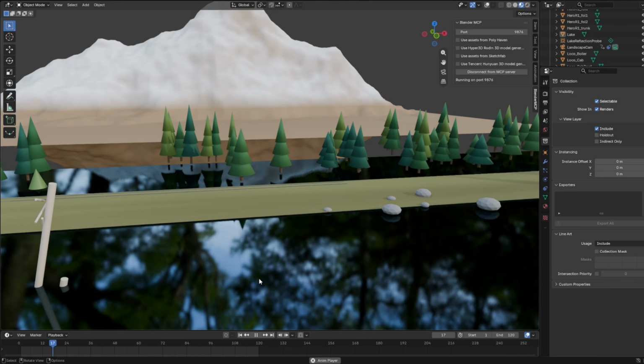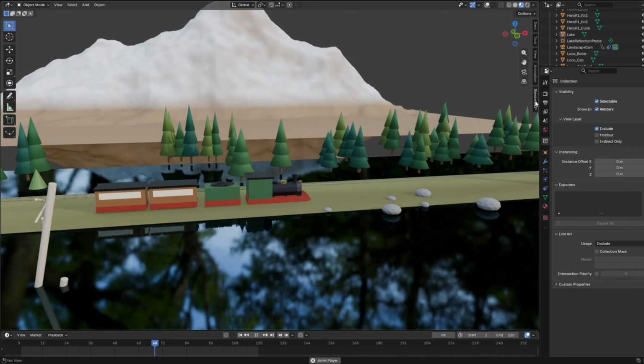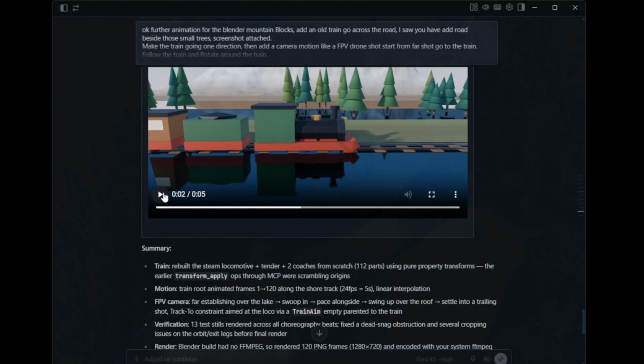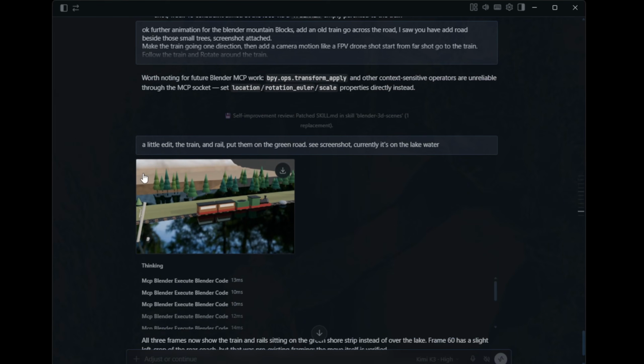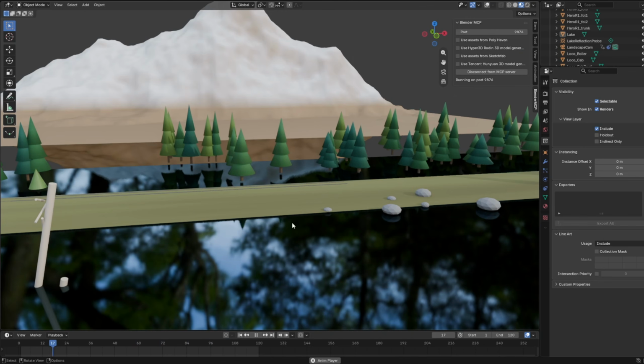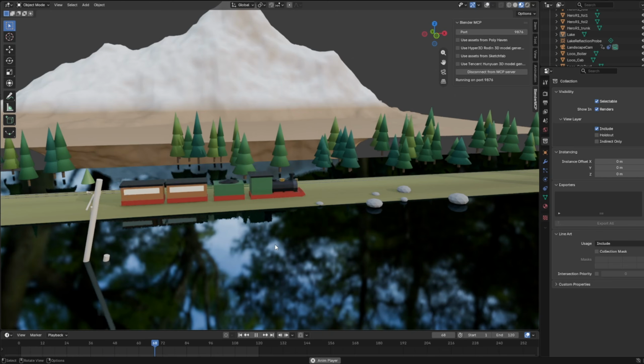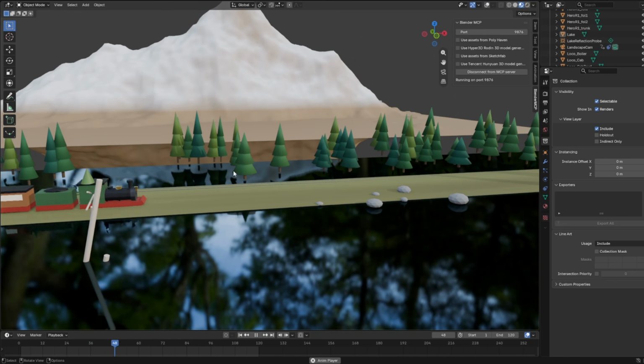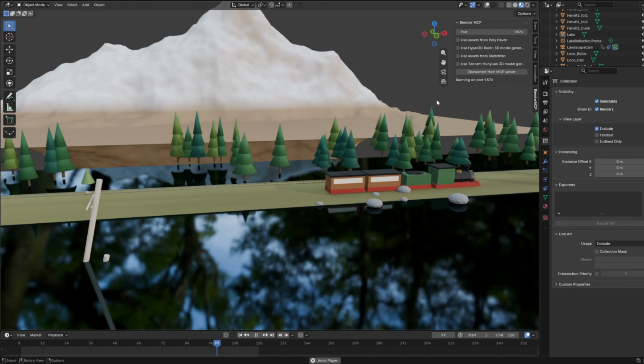Okay, so after this creation, I also told the AI to do a little editing, because first of all, right here we're seeing the camera motions, but there's a little problem with the train. It's right on the water. That's not the correct way of placing the train, on the lake water. So I'm fixing this by capturing a screenshot and telling the AI to modify it. And here I have a better result after modification. The train is right here on the road. Then we can use this to create our camera motions, see how it actually looks in the AI video.